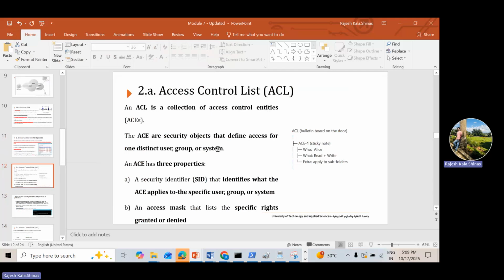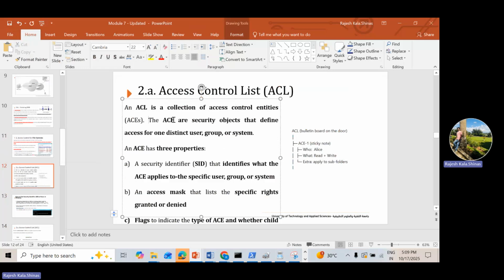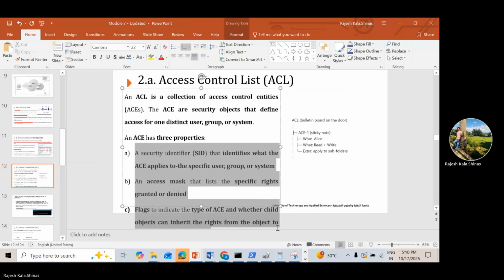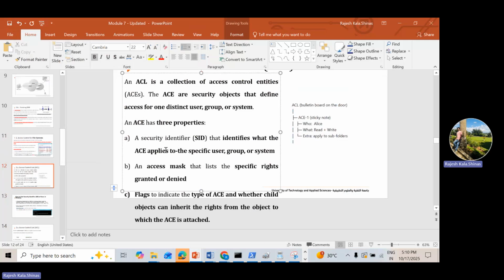Like that. And ACE has three properties. What are the three properties? First one, SID, security identifier, identifies what the ACE applies to: user, group, or system. So it should be an identifier. It will tell you what type of ACE is applied to the user.